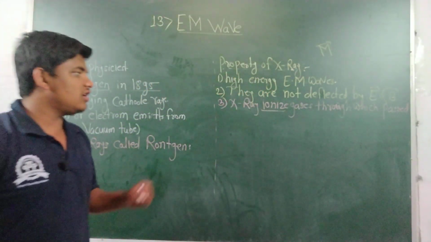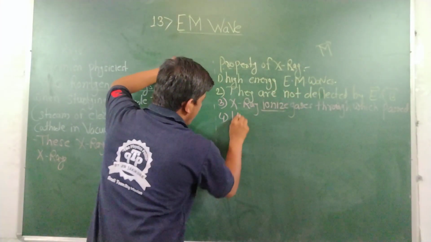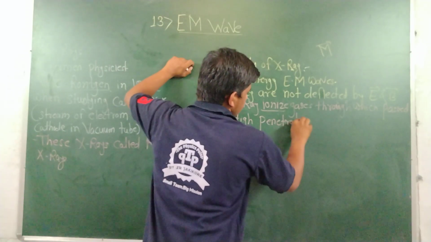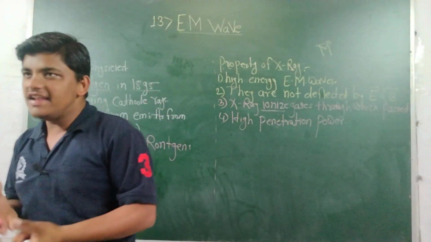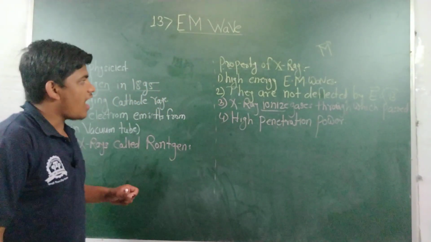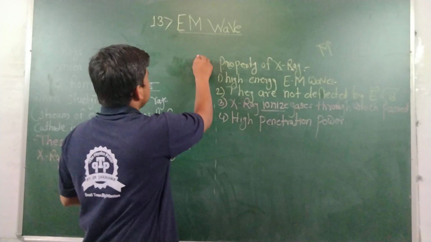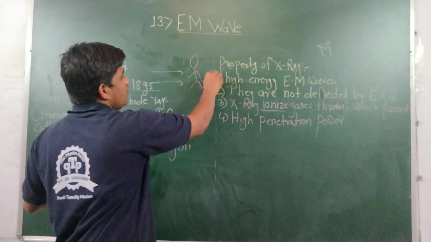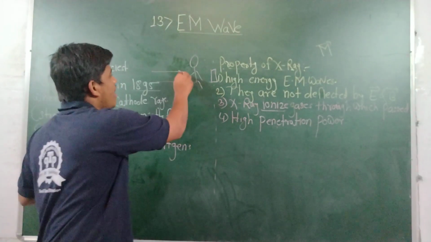This is the most important property of X-rays: they have high penetration power, being high energy electromagnetic waves. Penetration means going inside any object. You know that when we study X-rays, if we have a broken or fractured bone, we go to the lab. Consider this our body part: the X-ray passes through from here and the image is plotted here, showing what is actually happening in our bones. This is the high penetration power; they pass through our bodies.